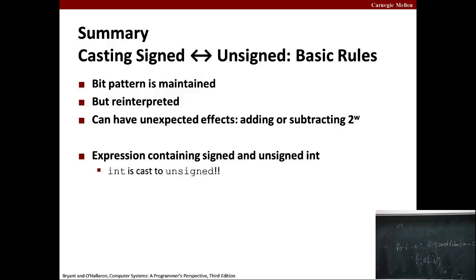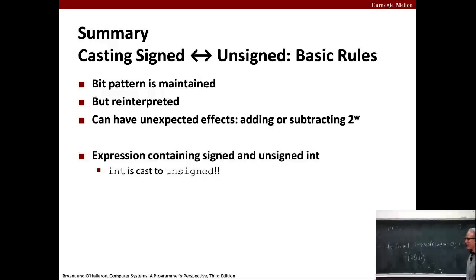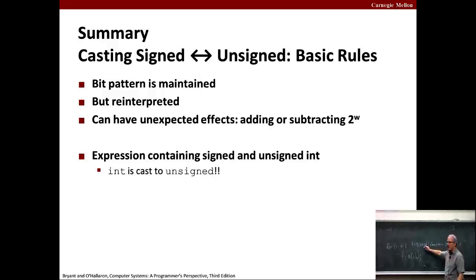Yes? I think sizeof returns an unsigned. Right. That it would then convert it to an unsigned. Yes, exactly. So sizeof returns an unsigned value. It's not actually a function, it's a built-in, but the result of sizeof is considered to be unsigned. And so just like I was saying, if you have a signed value and an unsigned value in any kind of arithmetic, it'll treat the combination of the two as unsigned. And so it will actually do an unsigned comparison here, which is almost surely not what you wanted.